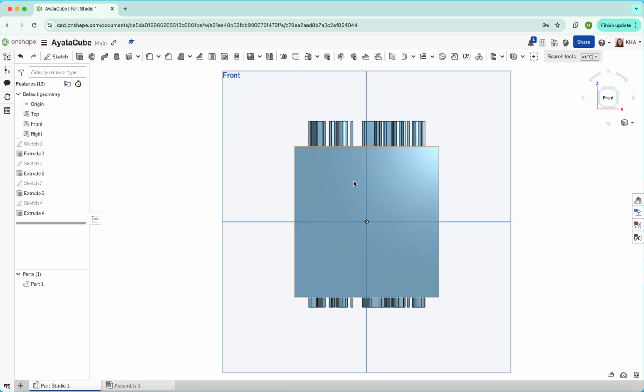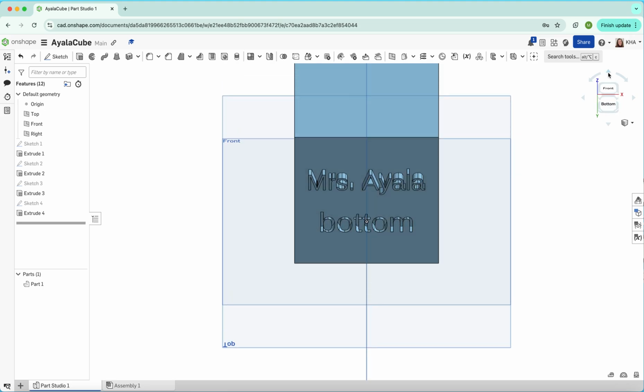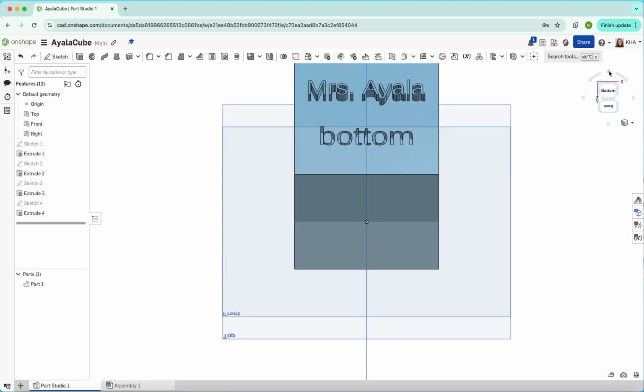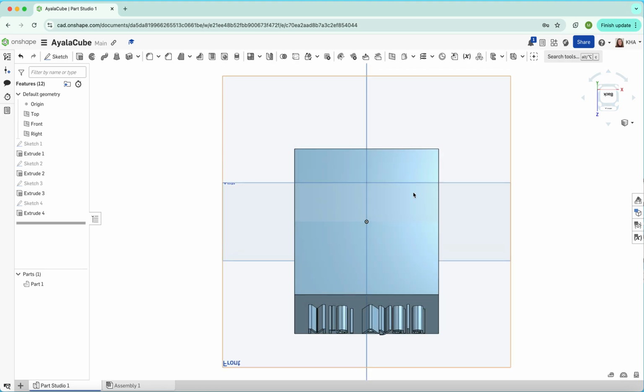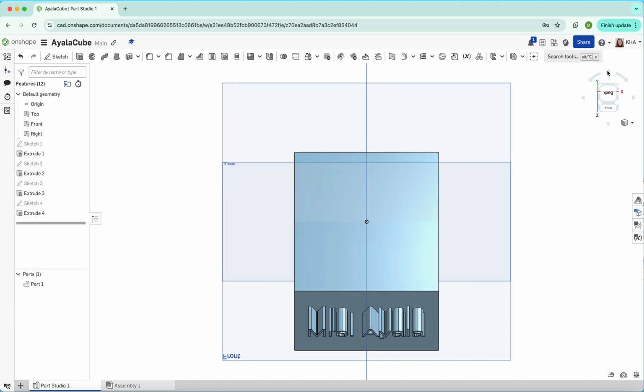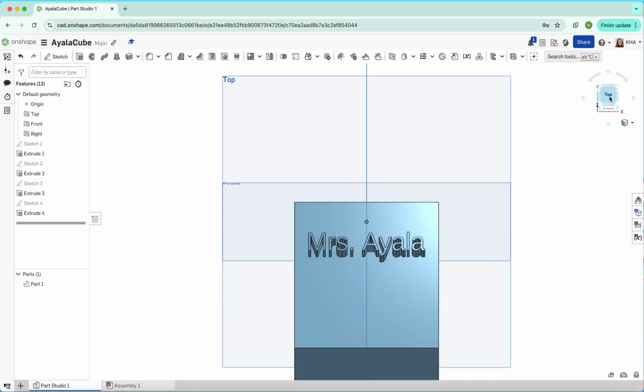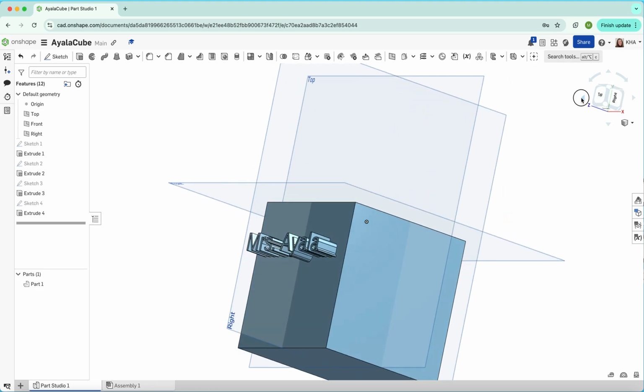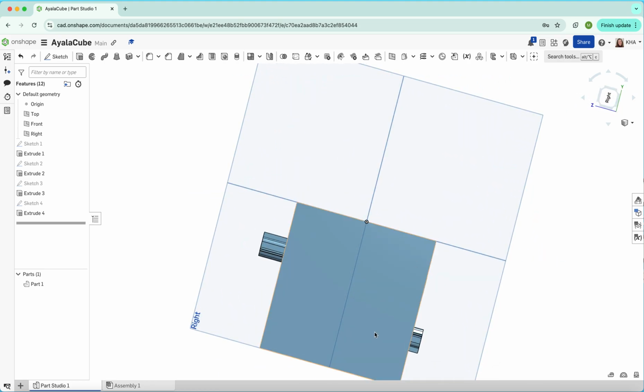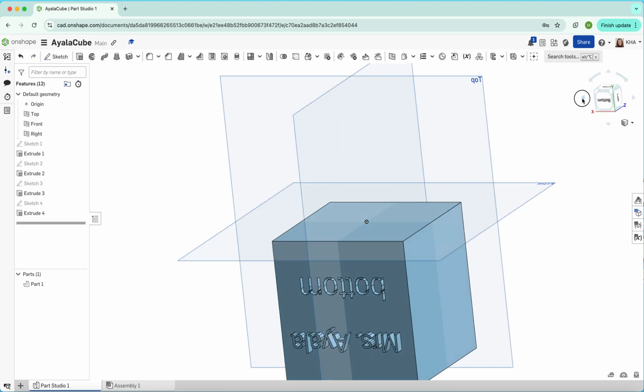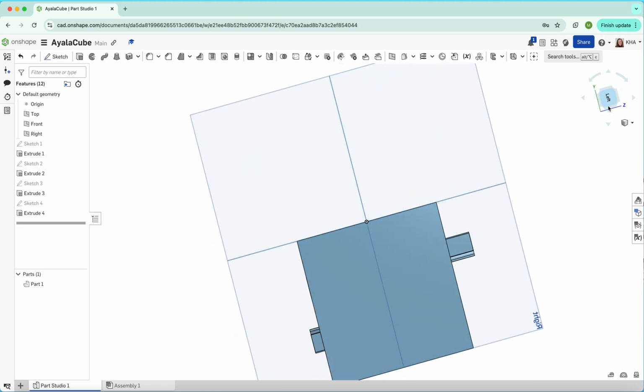The front side needs to be engraved with the word front. The back side needs to be engraved with the word back. The top side needs to be engraved with the word top. The right side needs to be engraved with the word right. And of course, the left side needs to be engraved with the word left.